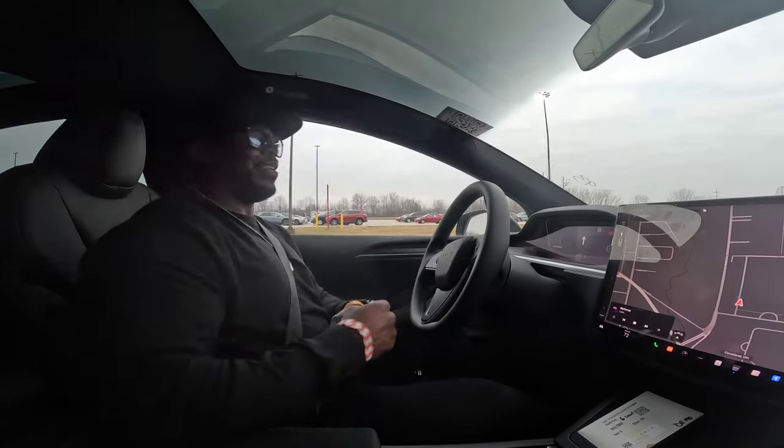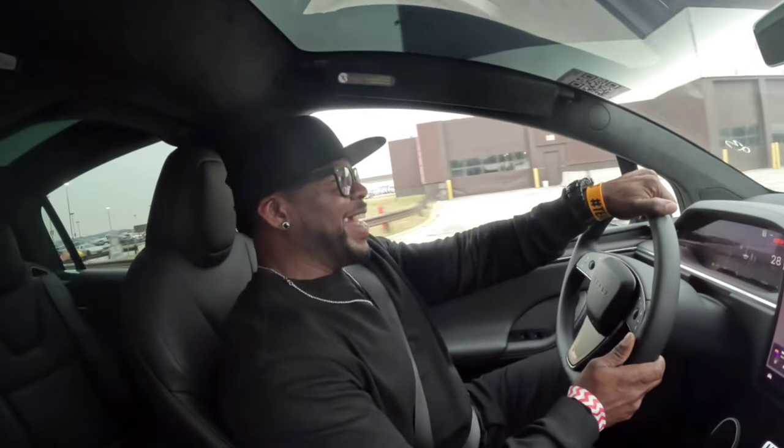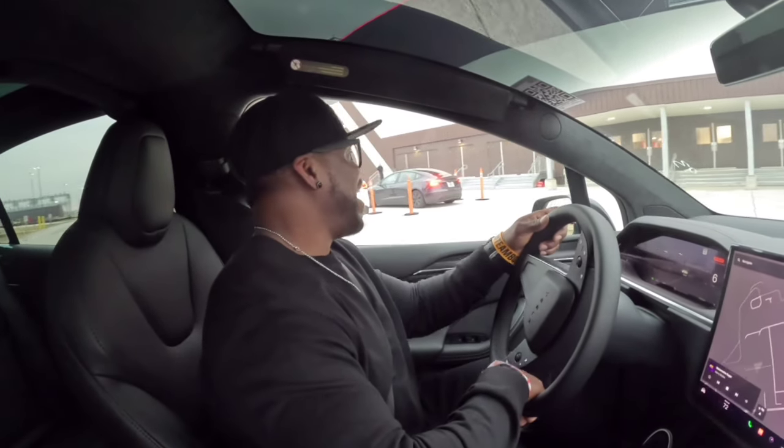We're about to launch this thing — we got it all set up and ready to go. Let off the brake, that's it — let's go! This thing has got a launch — zero to sixty in 2.3 seconds. I hit the gas and held the brake at the same time, then let it go and it just took off. It's my first time ever driving a Tesla and I had to get in here and get it done.